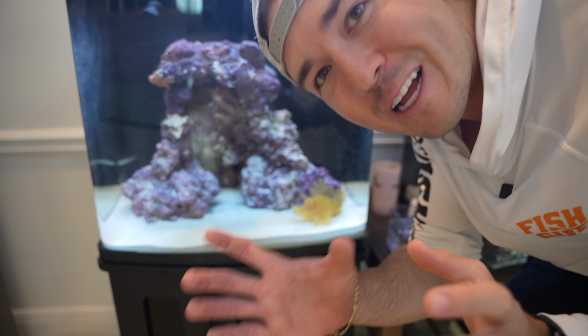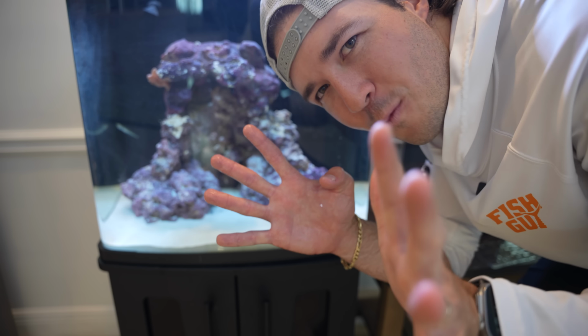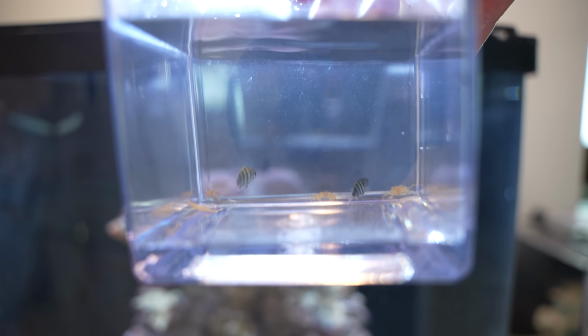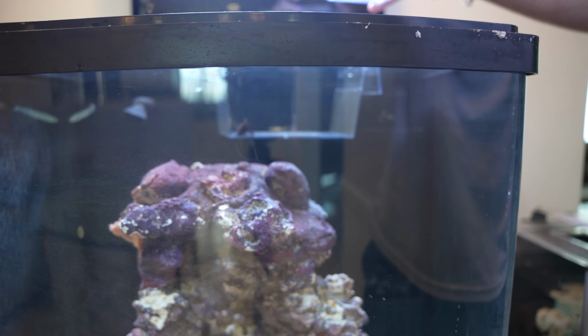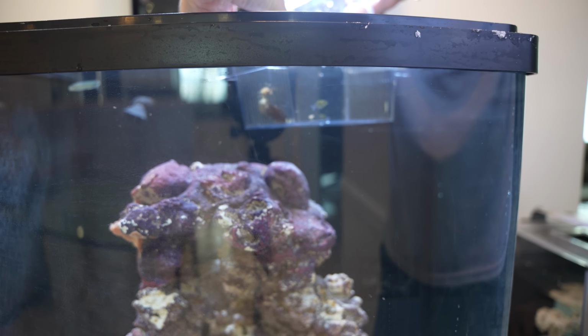We're gonna dump the rest of the jar into Tiny Tim's little container here. We're gonna see which one he wants to eat. All right, the rest of the boys, all the stuff we caught, going in Tiny Tim's container here, including the fish. So let's see which one he wants to eat. We got shrimp, got everything in there. Oh my God, he wants a fish, I think.